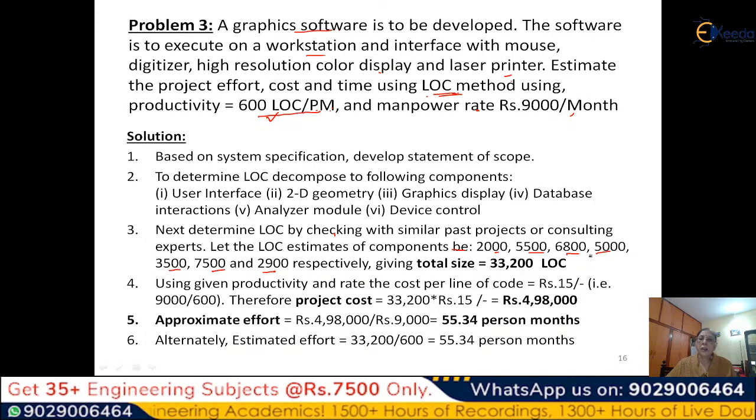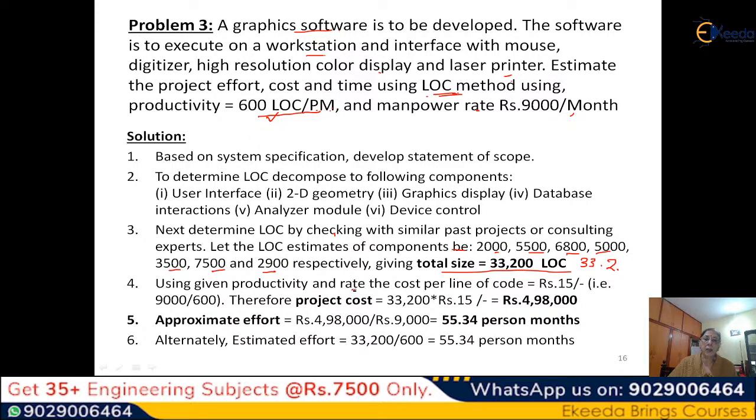So I have taken some assumptions, and for this it will give us a total size of 33,200 LOC. I have not converted it into KLOC. If I convert it into KLOC, it will be 33.2. Now using the given productivity and rate, what you will do? Rupees 15. How did we get this rupees 15? What is this rupees 15?